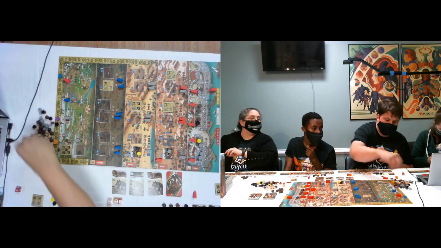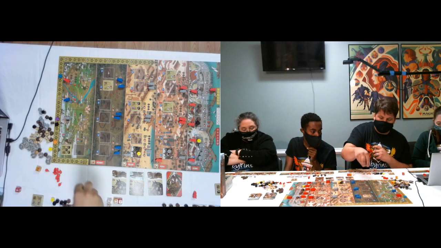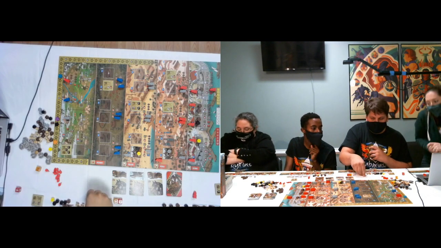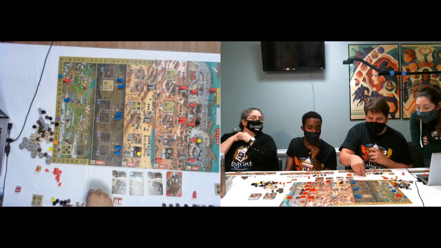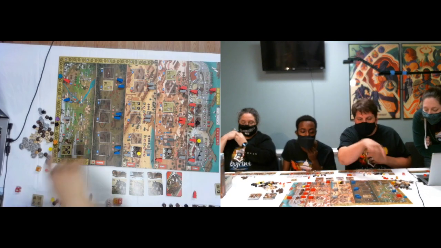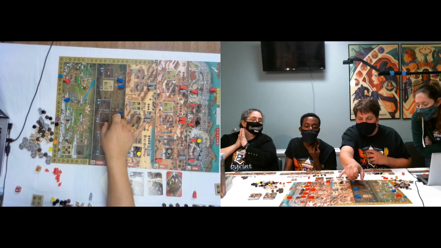Here, get that thing. Pull in here and do which one? Which one do I want to do? 12 to get 6, 9 to get 5, 8 to get 4.